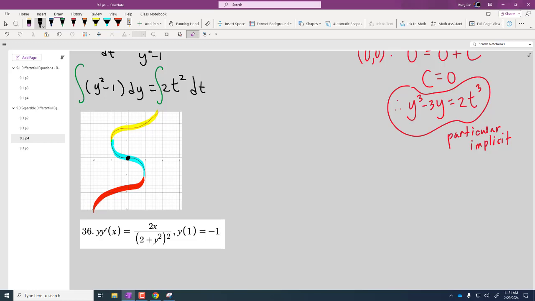Would you then want to write it as a function of y? Now that would be a great option, because it does look like this is a function of y. So if we wanted to, we could isolate the t, and the t is to a cube. When we look at that graph, it certainly appears that we should be able to isolate the independent variable t, and when we come over here, you definitely could. In this introductory chapter, they're not doing that, but in a more complicated differential equations class, you could invert the roles of your dependent and independent variables, because that is a function of y.